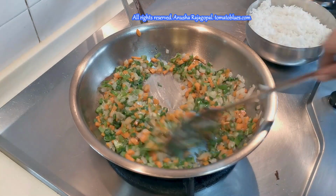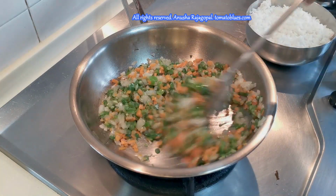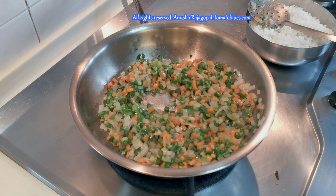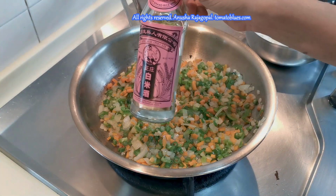Now, whenever we are going to cook the veggies for any vegetable fried rice, we are not going to completely cook them till they are soft. We are going to cook the veggies on high heat till they become cooked and yet they have a beautiful crunch to them. So now, this is how your veggies must look. They must not shrivel, they must not become soft, but they must have a good crunch and yet they must be cooked. This takes about 2 to 3 minutes on high heat.